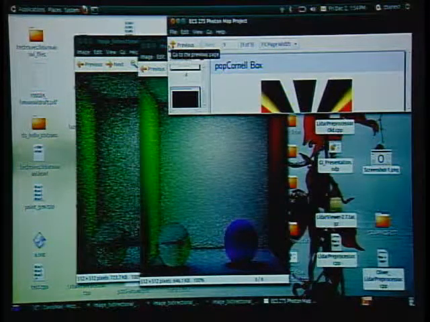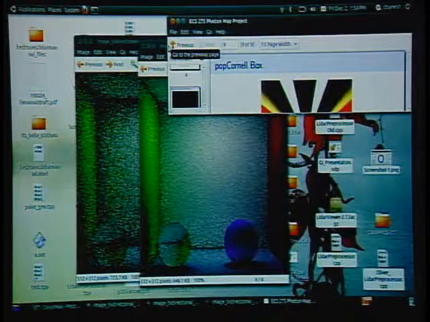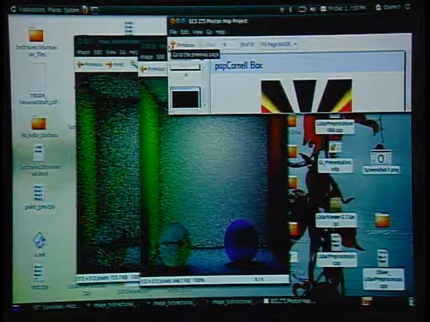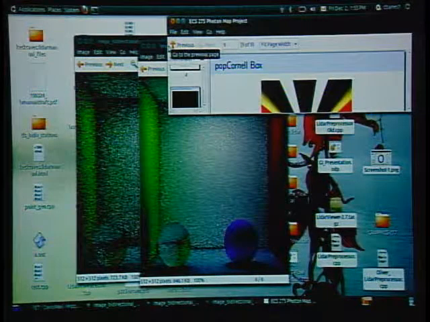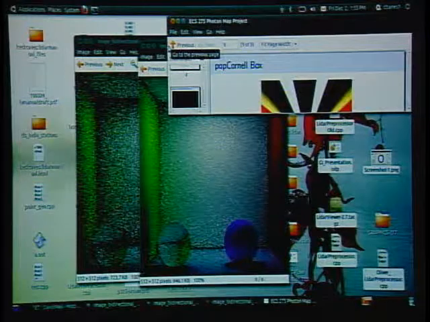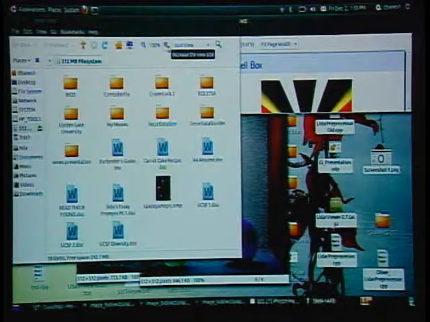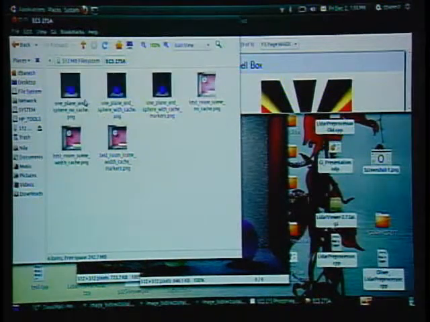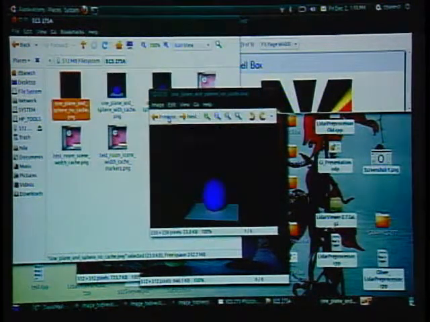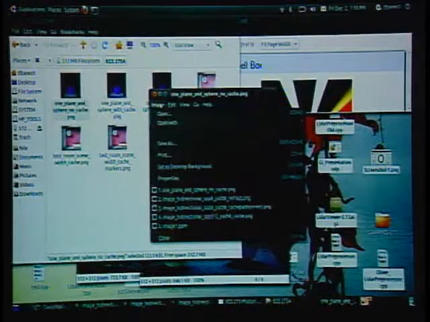Oh, is this for the mouse? This one on the other side. How'd you do the slideshow?